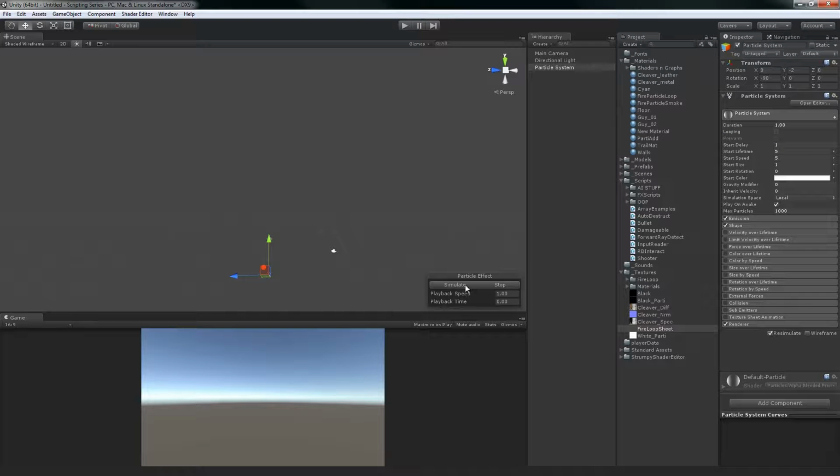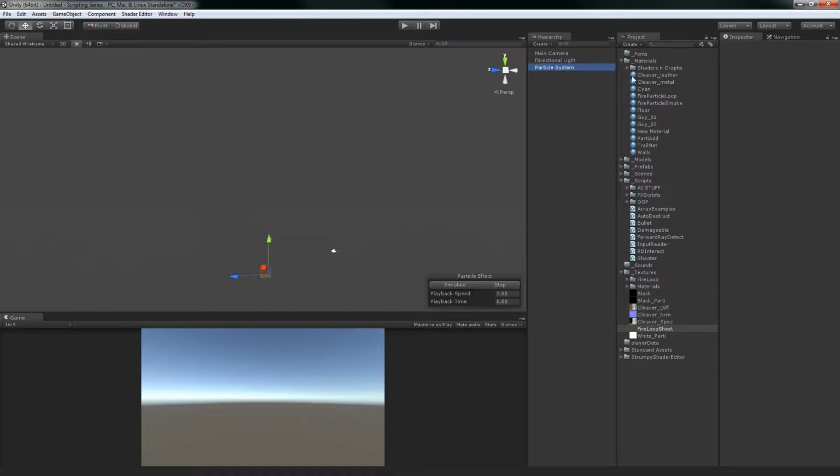Loop. There we go. Delay for 1, play for 1, stop. So the thing you may have noticed when I had it set to looping is that it only delays initially and then it will play forever. So this is like a buffer time before the particle effect starts playing, and then once it has started playing, it doesn't use this delay again.